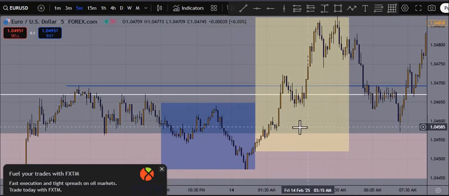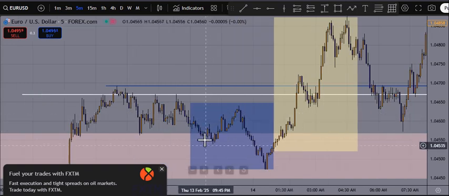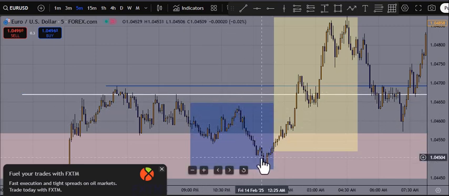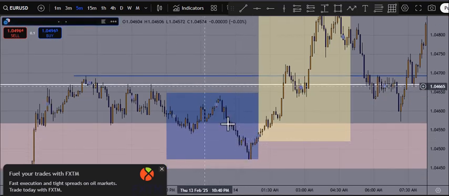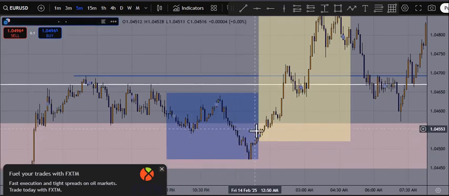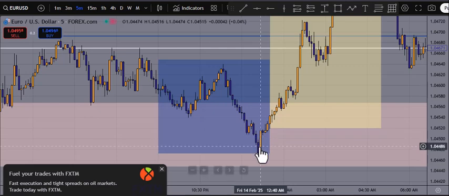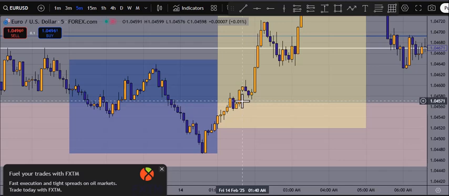So looking at this now, this shaded region is the point when price came into the fair value gap, which is not our entry. We do not take any entry within this time frame. We take an entry rather at this point. So once price forms something like a fair value gap here, it's quite small to see. So we are looking for the next value gap here, which is more like this one.